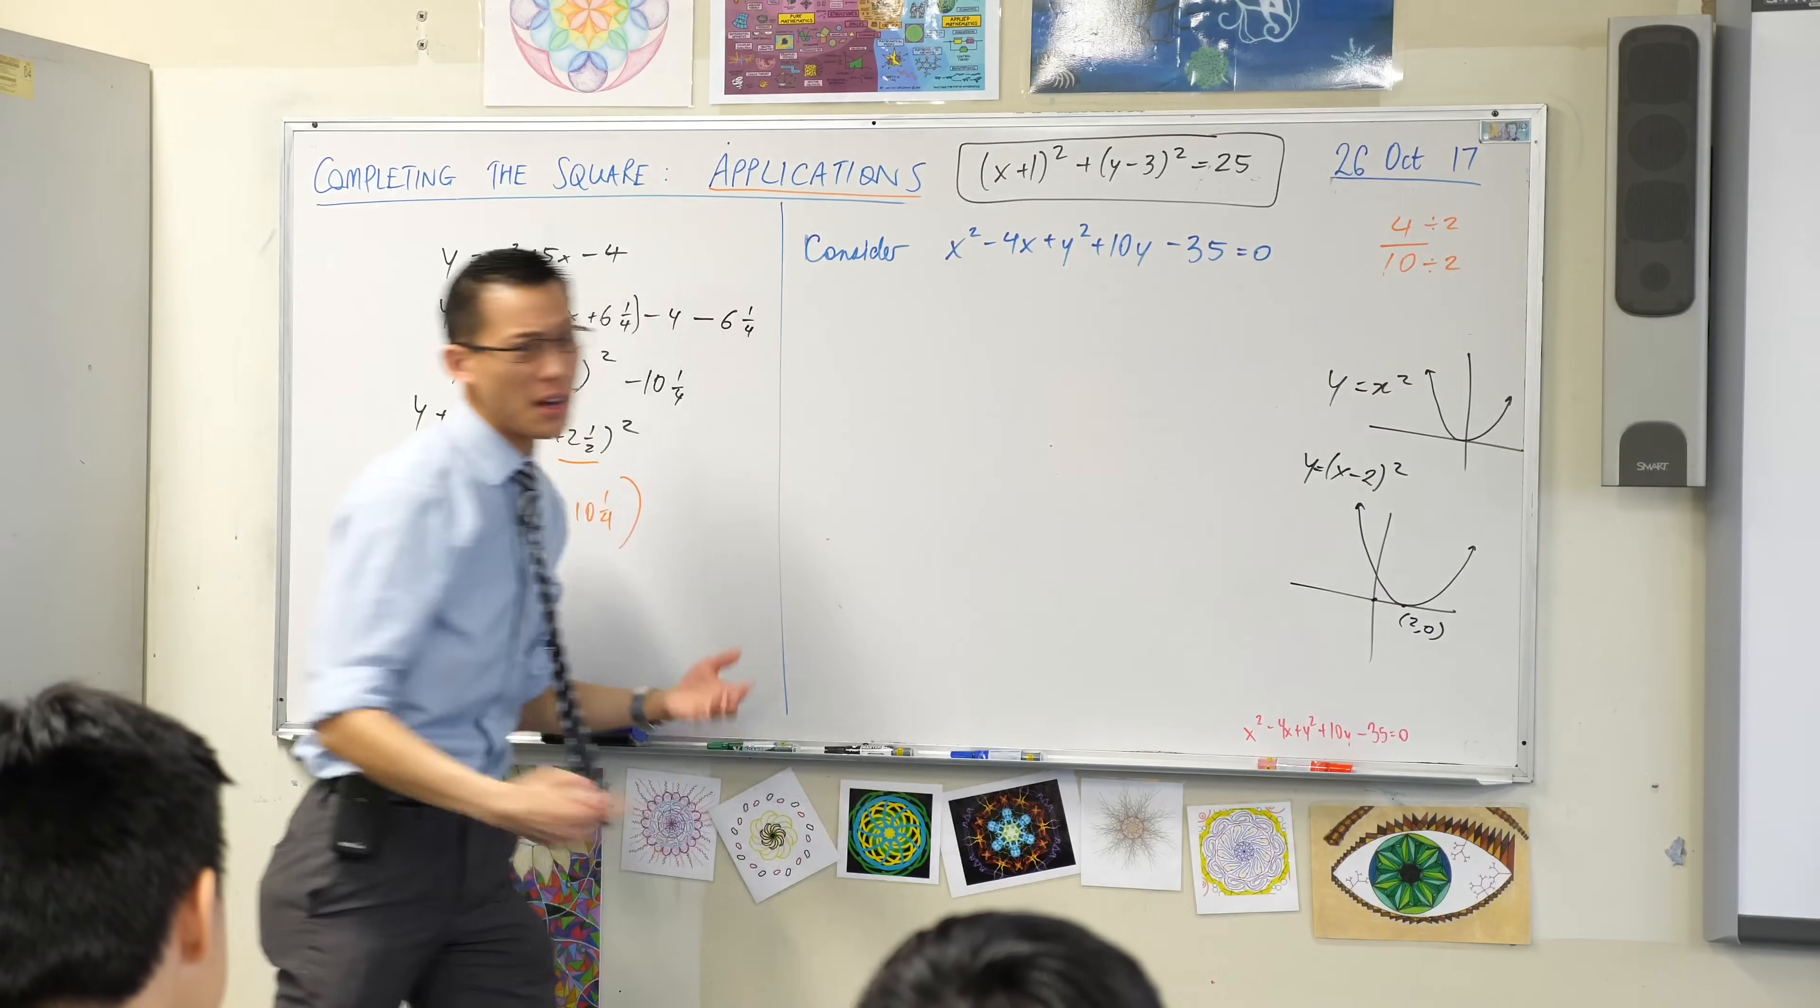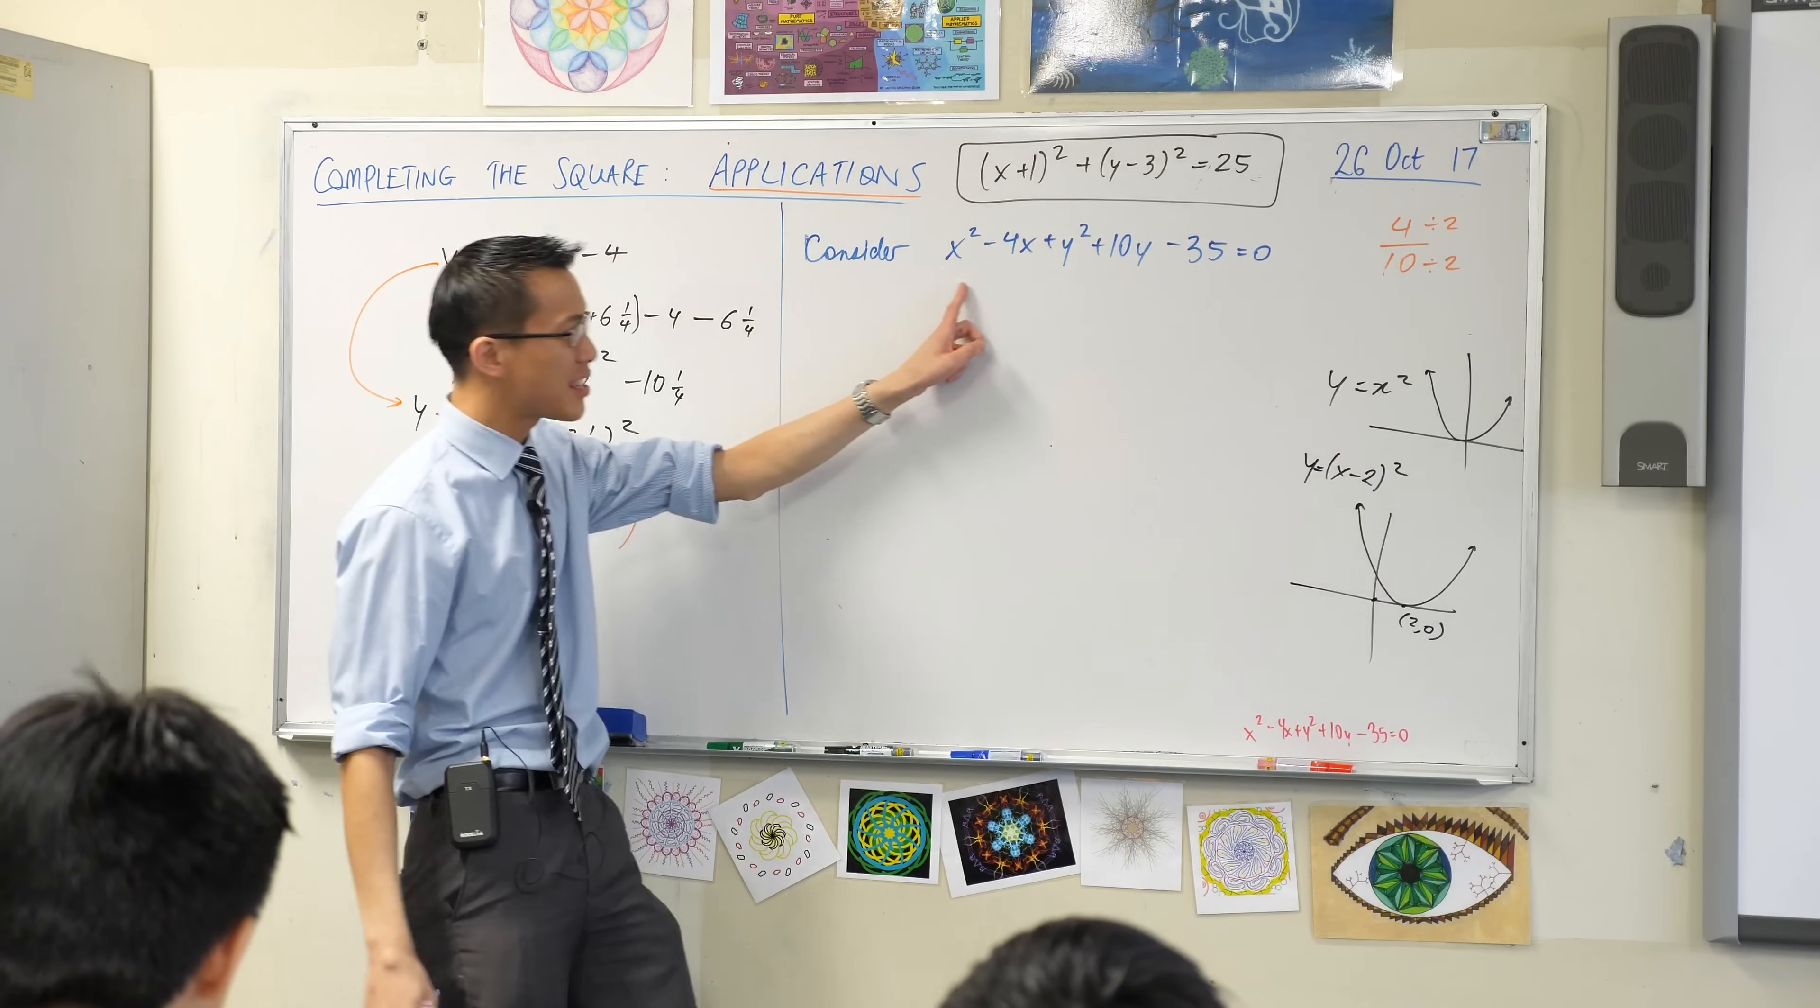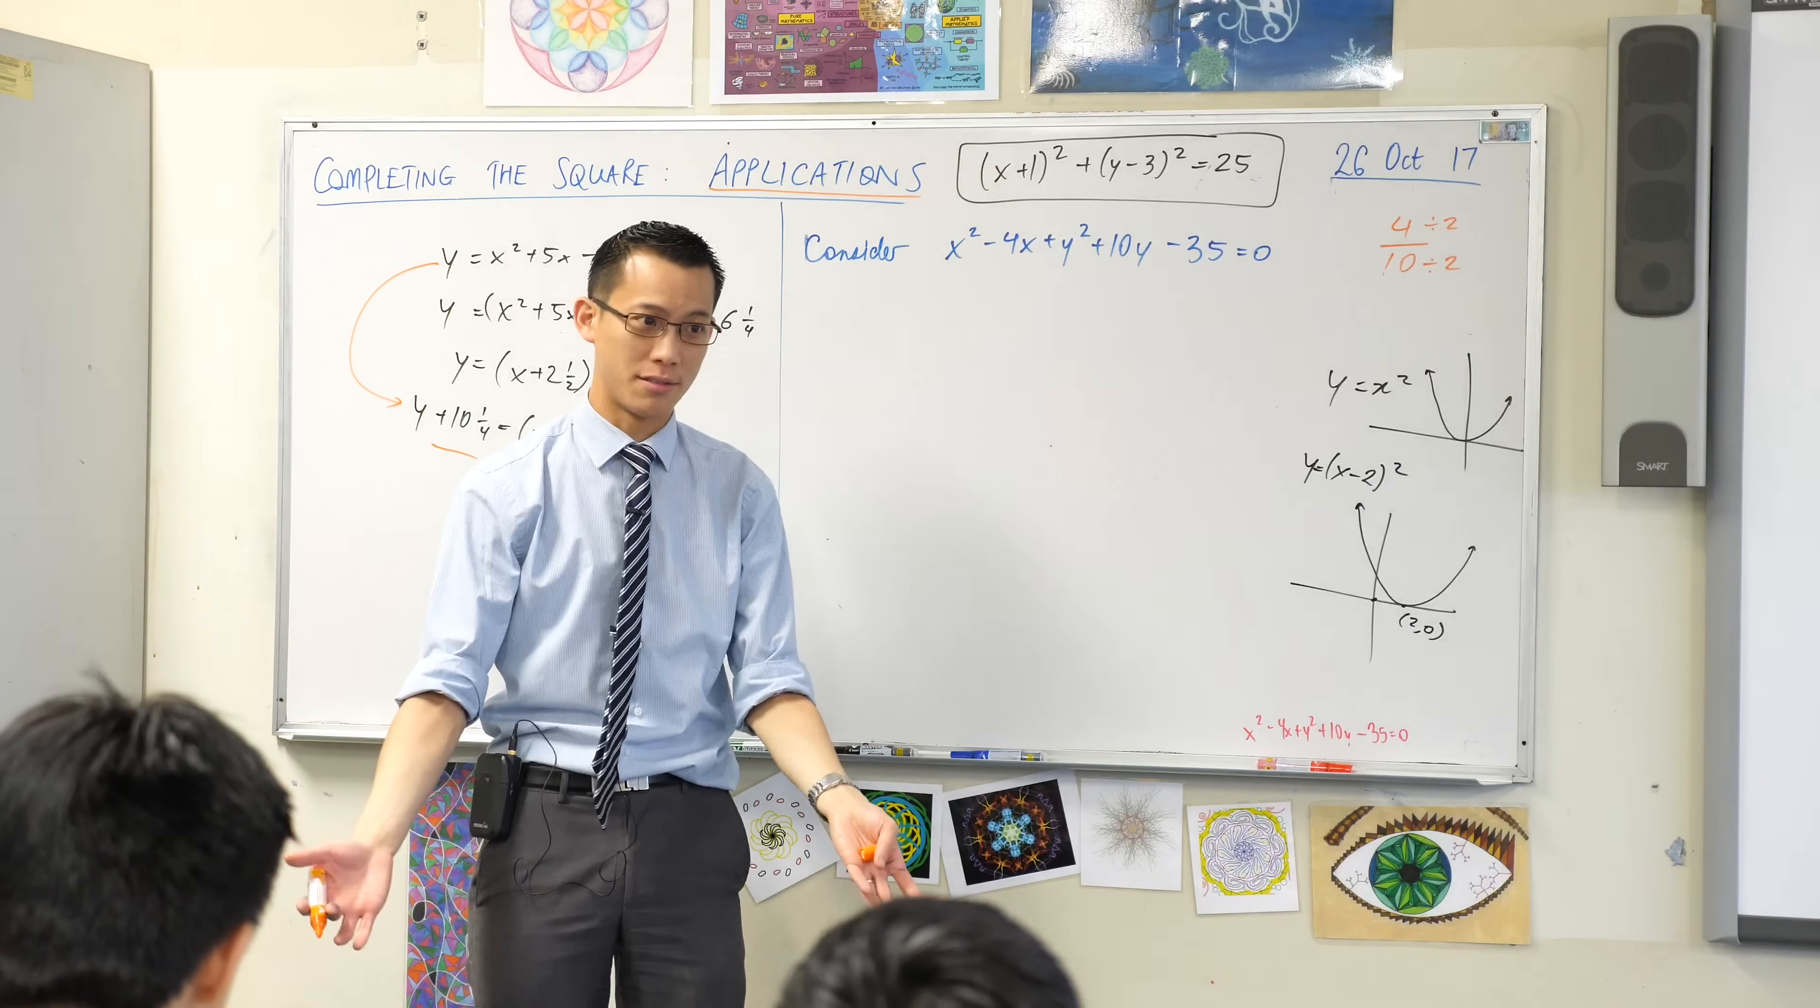But as you can see, sometimes you don't get things given to you in a nice, deep form. They come in a weird form and you have to do some work to get there. So this here is a garbled mess that comes from if you took this guy and expanded everything.